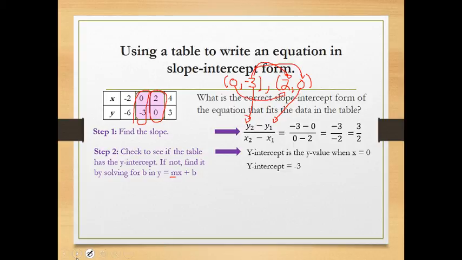So that is actually enough to write the equation of the line right now, because we know that the slope that we figured out was 3/2, so we plug that in for m. And we know that the y-intercept was -3 by reading it from the table. Suppose the table didn't include the y-intercept, so it didn't include the point when we had an x of 0. Well, then it would have been just like we did in the last example. I would have picked any one of my other points from the table and plugged it in for x and y, then I would have had to solve for b.